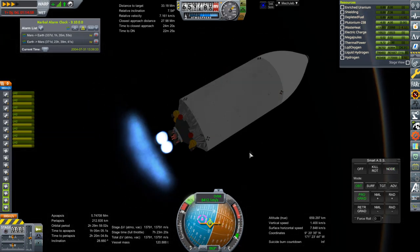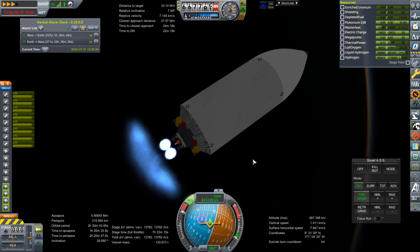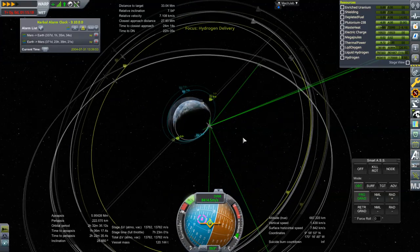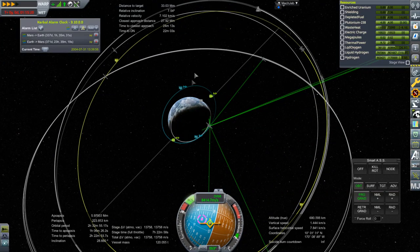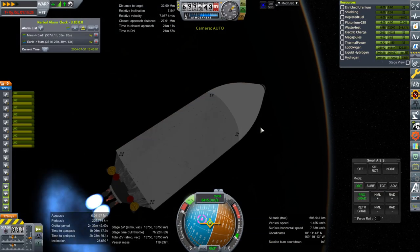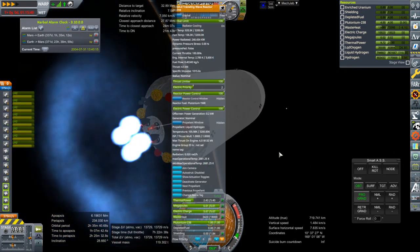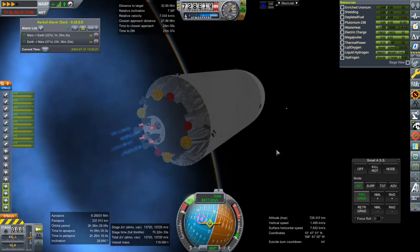I've sort of abandoned the original node because we were deviating so much from it, it didn't make any sense. We might as well stick to prograde anyway — we'll get up there somehow and we can correct it. The RTGs and the little candle engines are really looking hot.